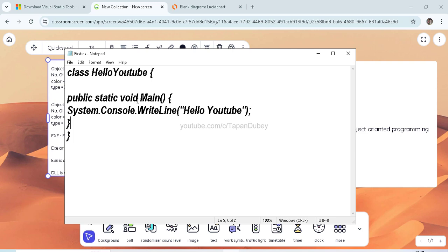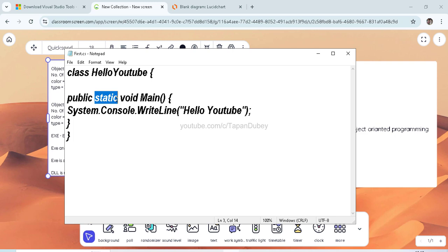So later in Java they introduced the static keyword, and it says that if any member is prefixed with the static keyword, then we don't need to create an instance of that class. Directly we can call that method, similar to C++ when we define it outside of the class.